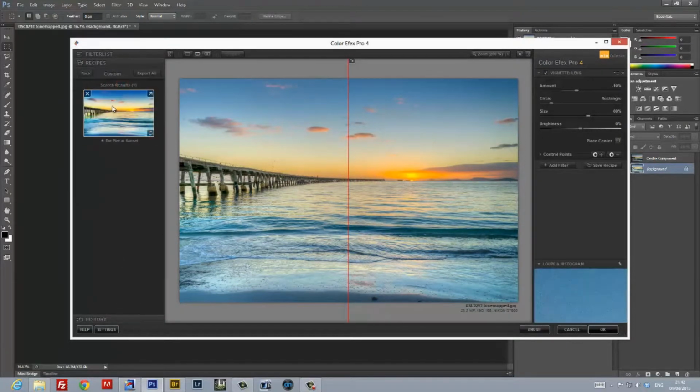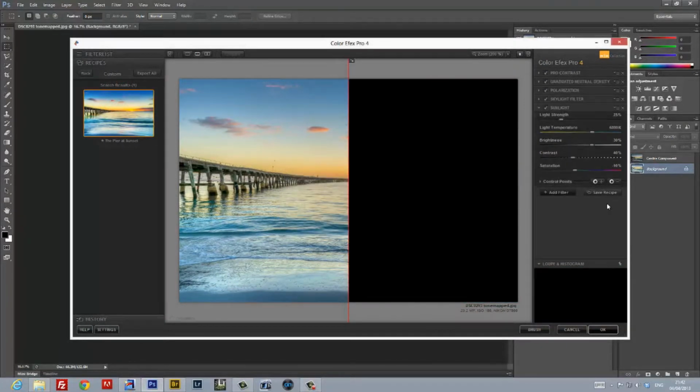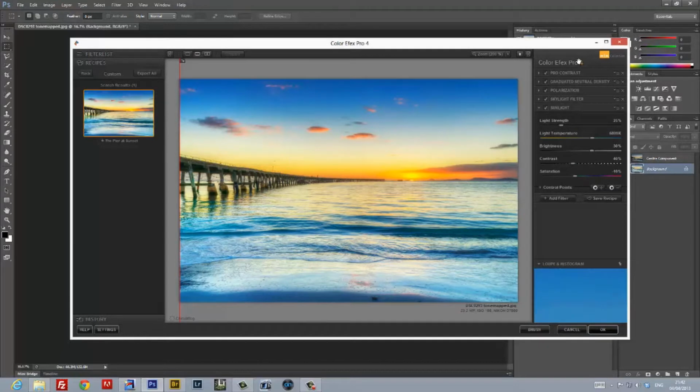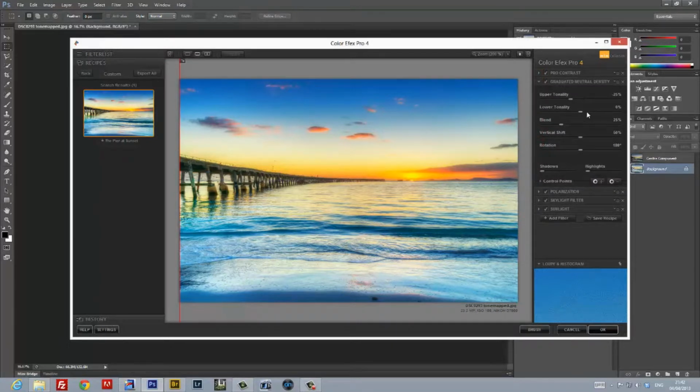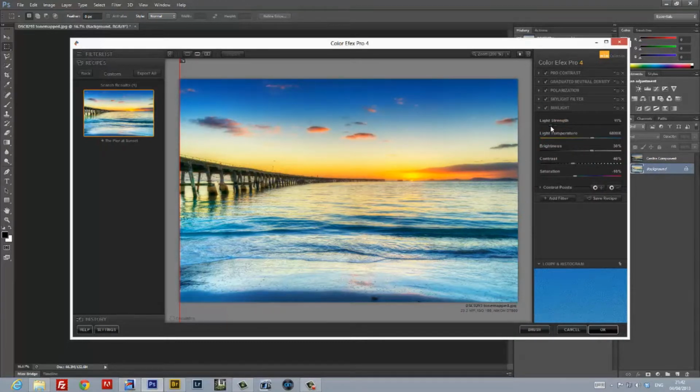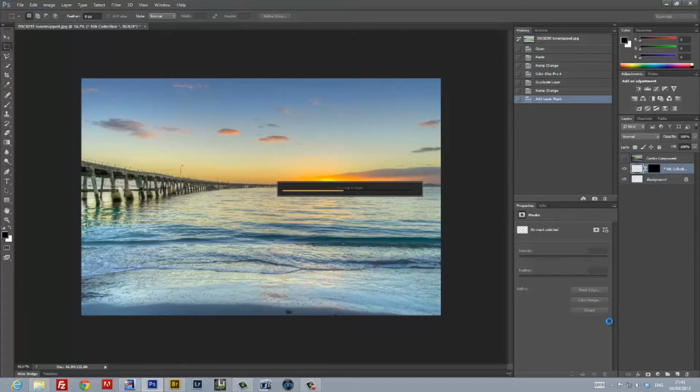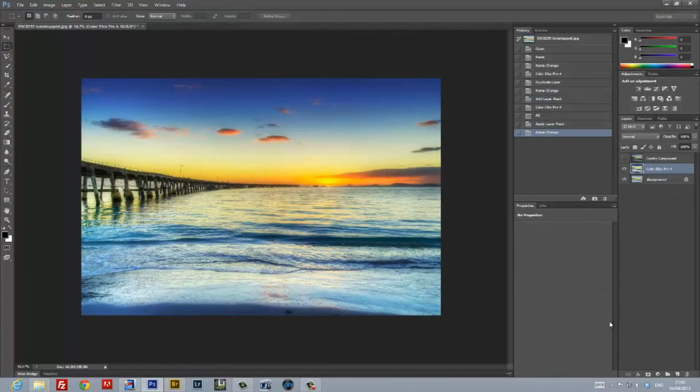Now I had a saved recipe in Nik Color Efex, but in essence it's made of the following Nik Color Efex filters. The Pro Contrast filter with 50% dynamic range enhancement. A graduated neutral density filter going from the top to the bottom. A polarization filter with 33% polarization. A skylight filter at 20%, and a sunlight filter at 5% intensity with a color temperature of 6800K. Once applied, Nik Color Efex created another layer with the applied effects.